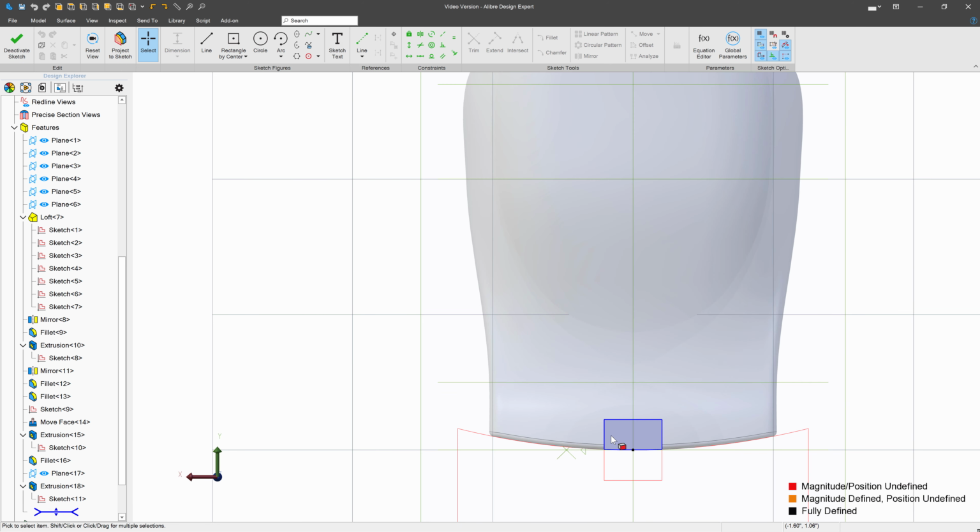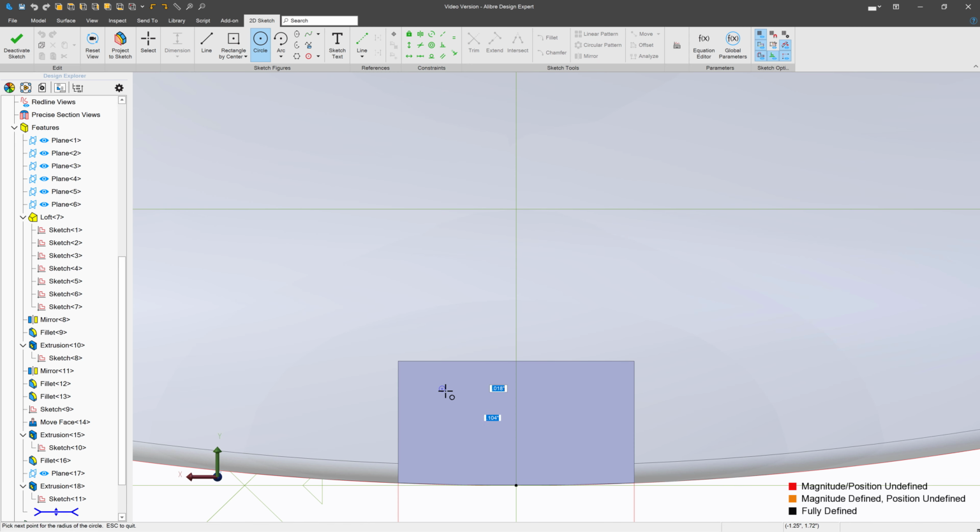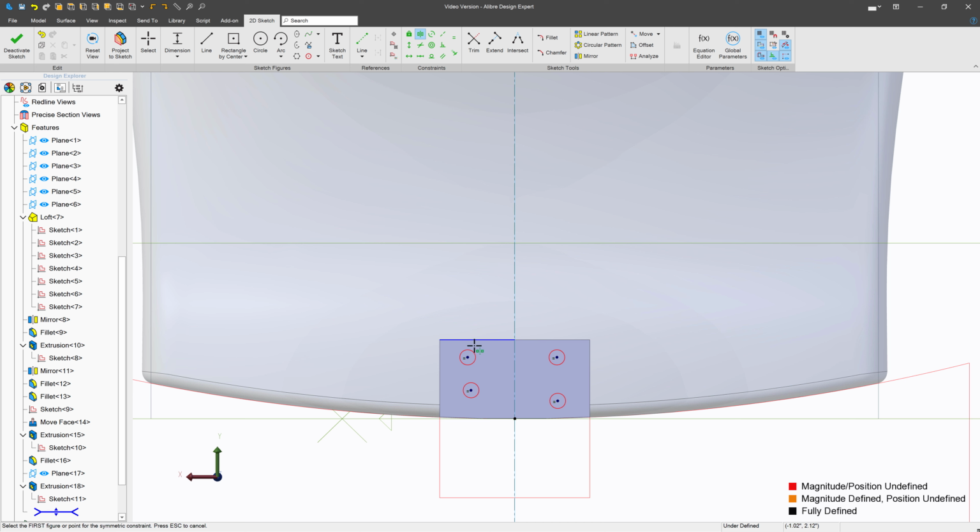Next, I can activate my sketch. And I'll make 4 circles that will make all equal sizes. Next, we'll go with a symmetrical constraint. And I'll pick my axis of symmetry. Circle and circle. Same thing here. I'll add a vertical constraint between the two circles. And we'll give this a diameter of 0.5.